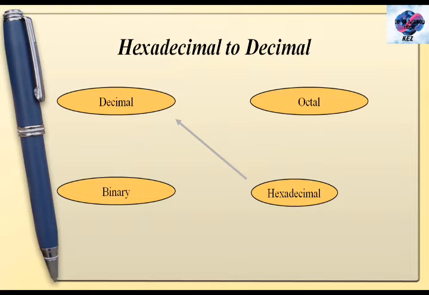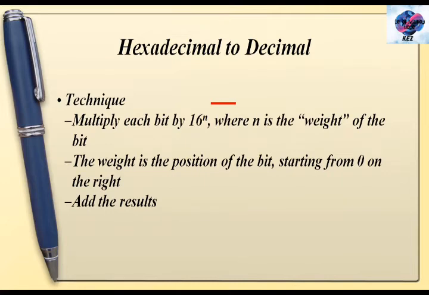Now here one thing you have to remember: after octal, where the digits went up to 7, in the case of base 16, hexadecimal, up to 9 it is similar to decimal. Then when it comes to 10, 11, 12, 13, 14, 15, it becomes alphabetical: A, B, C, D, E, F. Okay. So when we have to multiply, the technique is the same. Here I have 16 to the power n, where n is the weight, and the rightmost position starts from 0. Okay, so up to this level it is clear.